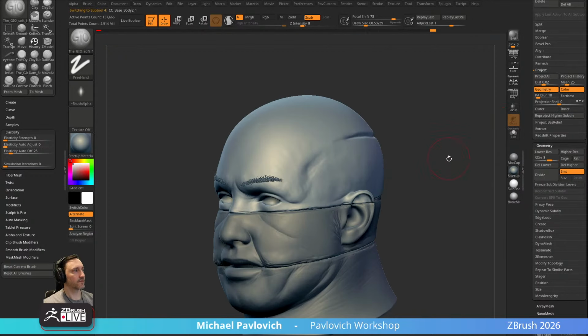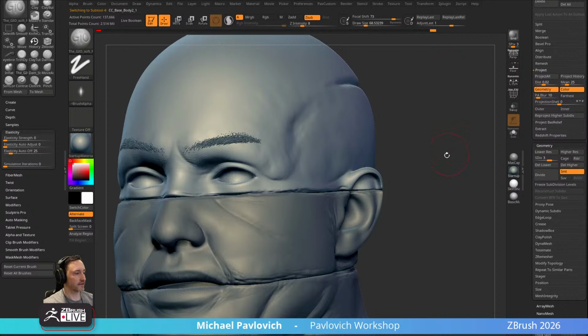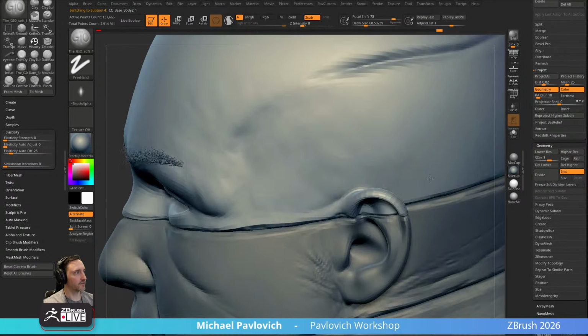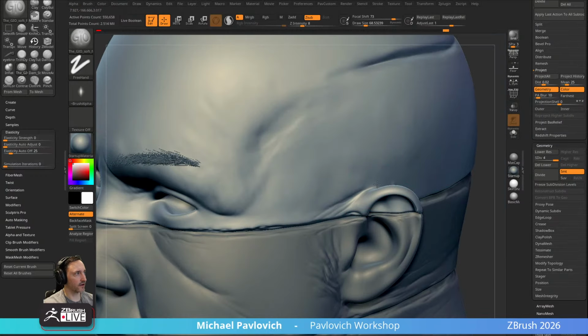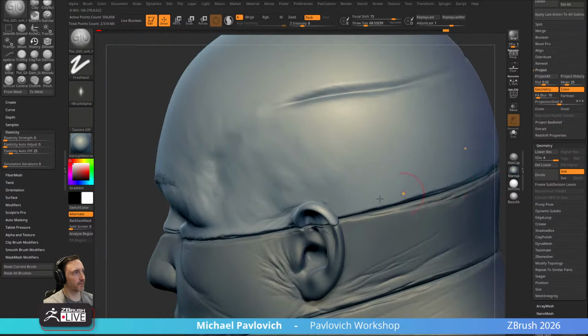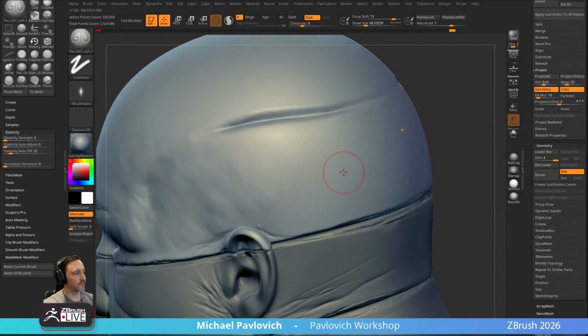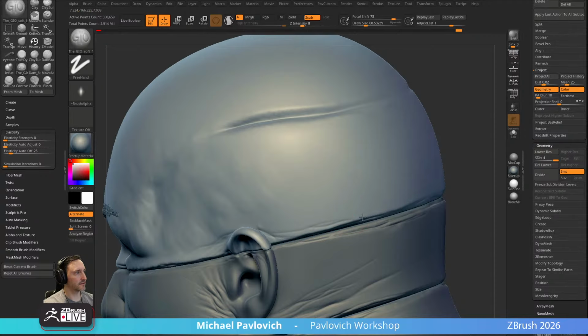Okay, we got this. Let's go back in here. Let's look at the area around the ears. Yeah, we need some more wrinkles. So let's go to subdivision level 4. And again, we're just doing a little storytelling. We're going to carve in first, and then we're going to follow that back up with a little skin thickness.